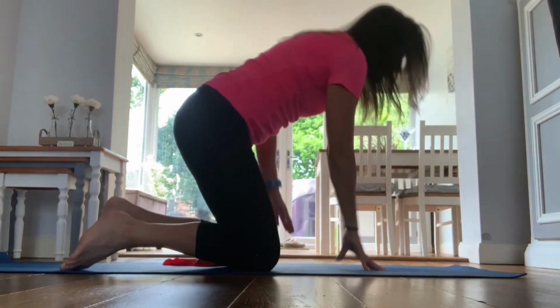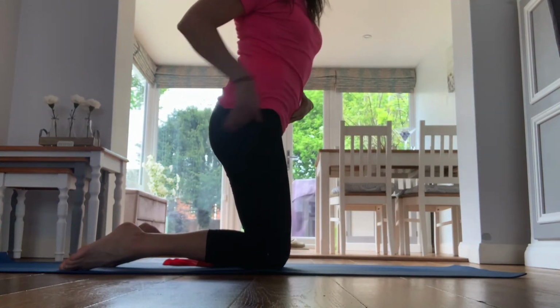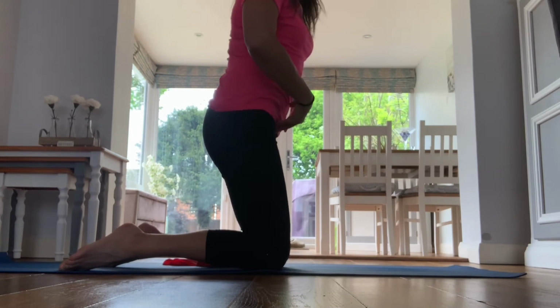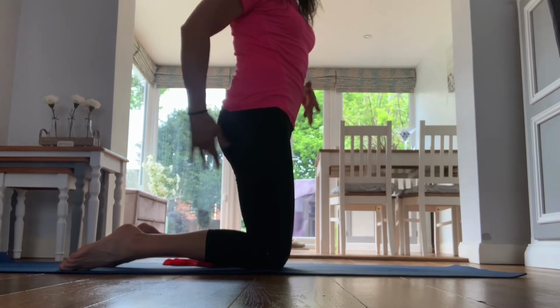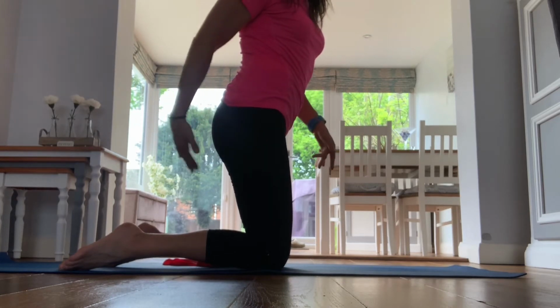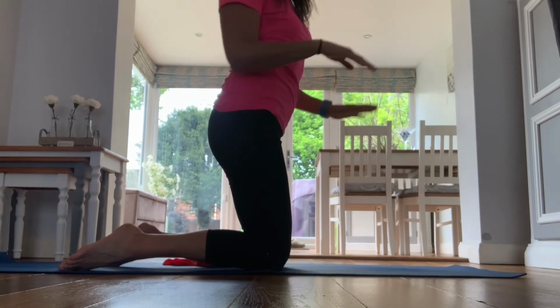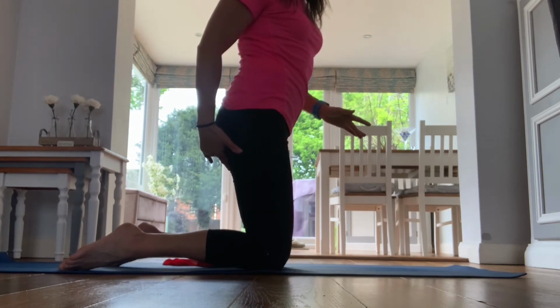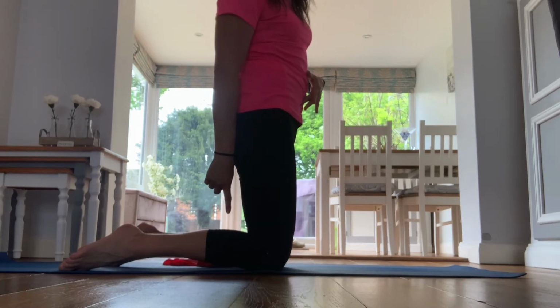So how I can show that to you, all right, so hamstrings come right up here. So here hamstrings are long, but when we're lying down, people tend to just tuck under. So you can see here how it's shortened. So in an ideal world, you want to be a little bit like this. However, most females have a very lordotic spine, so that's not really that helpful. So we need to take that out of the equation and create the stretch from the bottom.